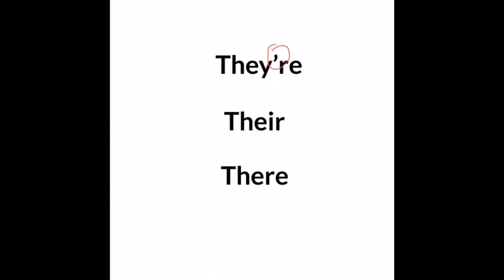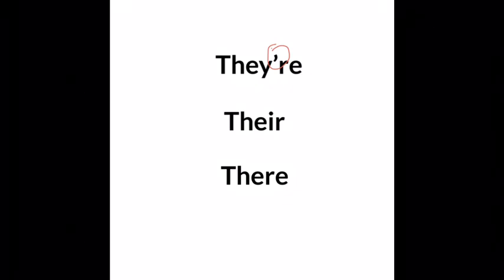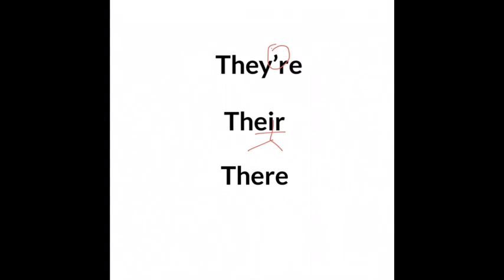They are really big. Now the next one, T-H-E-I-R, this means it belongs to them. It's their object, their item. Their tents are red. Okay, and you can remember this one because the I looks like a little person. So you can always remember that it belongs to someone, T-H-E-I-R.